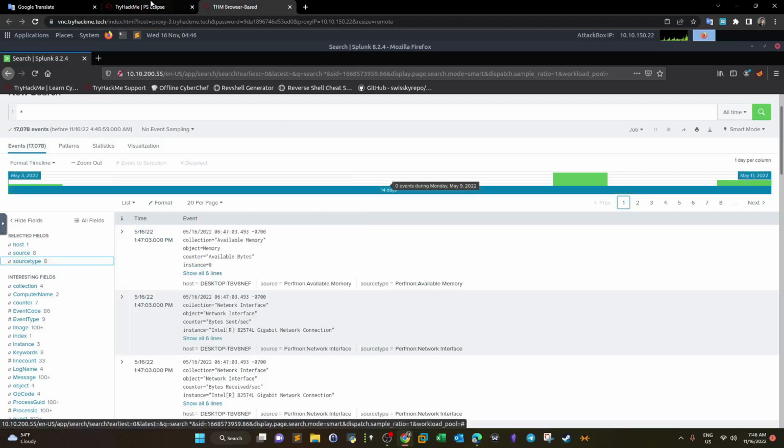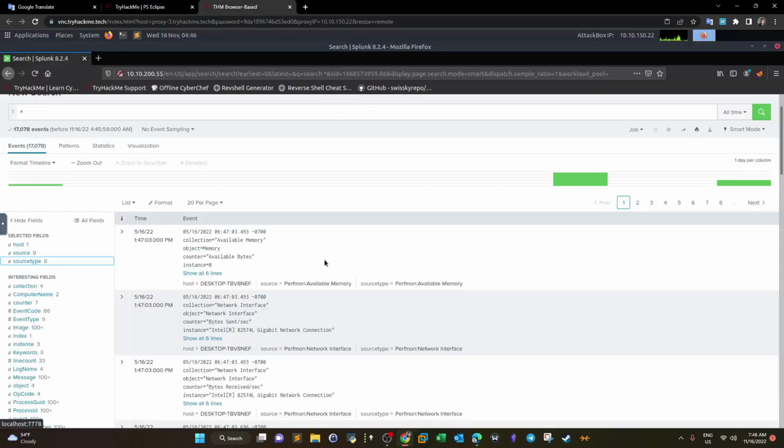Okay, so what do we need to find out here? We want to find out the source of the infection, the files, the artifacts, and if any, we need to point down all of the C2 servers. So typically that's what we do when we investigate an event, right?